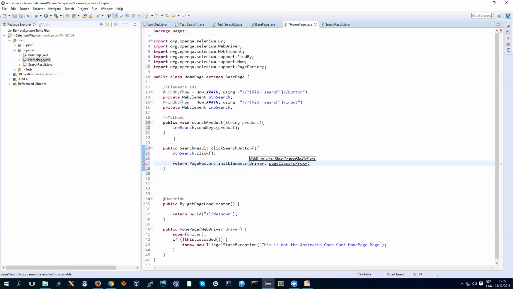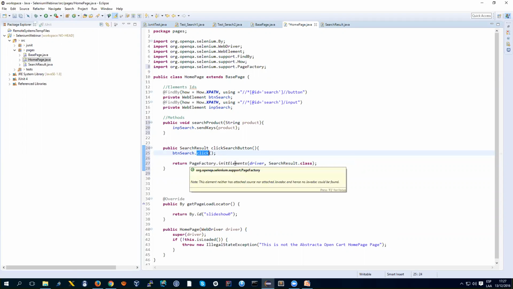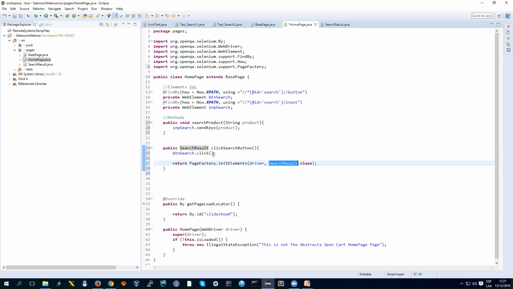And it must receive the driver, a driver instance, and also the class we need to create. In this case, is search result dot class. So this method will click on the button search and will return an instance of page factory init elements of search result page. So once we click it, it will return a search result instance page. So we can start using the methods on search result, right?